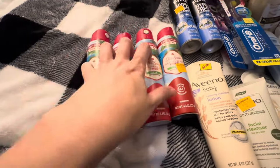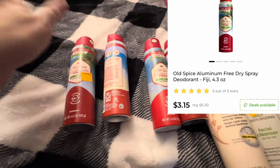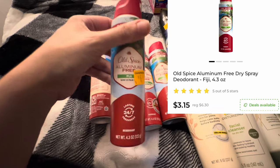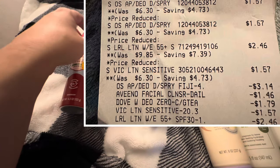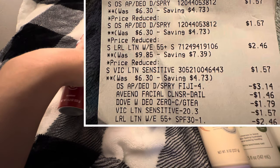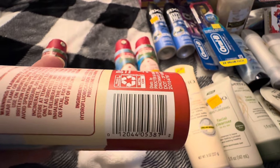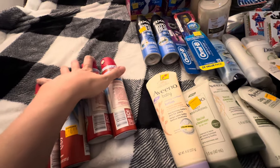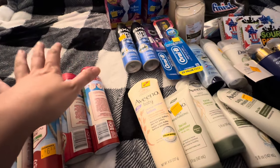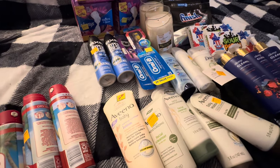I grabbed four Old Spice — I did two per account because we have a $5 off two digital. These were at an extra 75% off store, so they were around $1.57 each, and I got them for free with my $5 off two digital. Let me give you the UPC in case they have them at your store, and maybe you can find a 75% off store too. The only thing is it doesn't show in the app that it's 75% off — it only shows half off. The papers were posted all around my stores and the manager has to override the prices at the register.